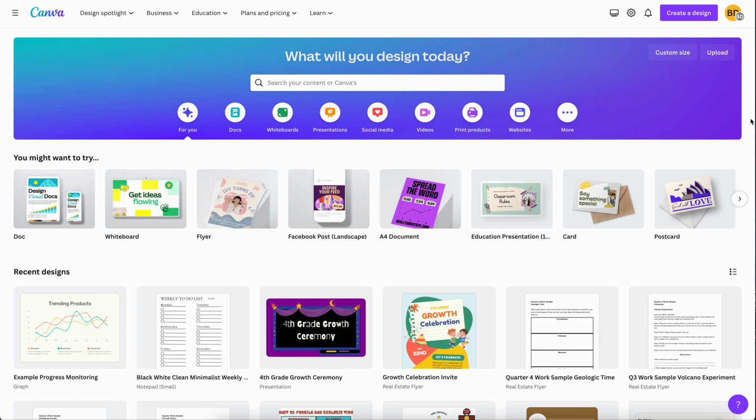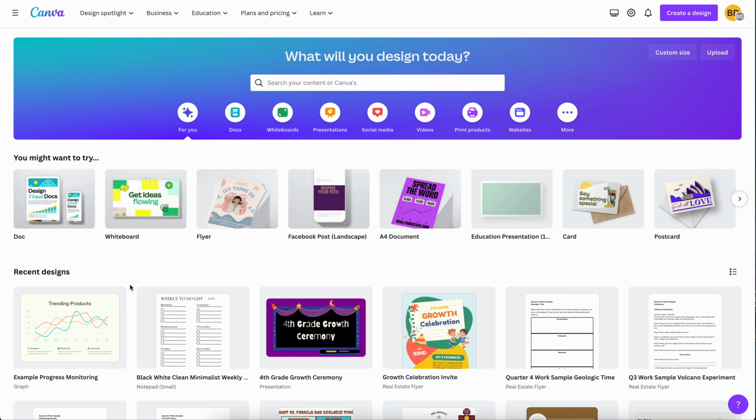Okay, so this is just an example of how you can collect data and progress monitor in Canva. You'll need to sign up for Canva with your K-12 email because it is free for teachers and you get access to all the pro features, which I think graphs are one of. So you would have to sign up with your K-12 email to make sure that you can access that.